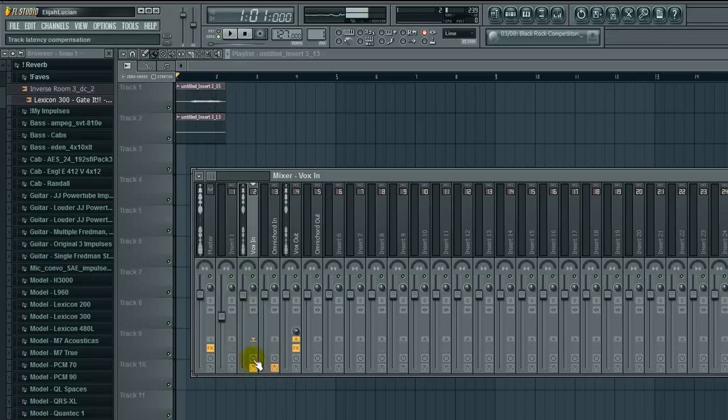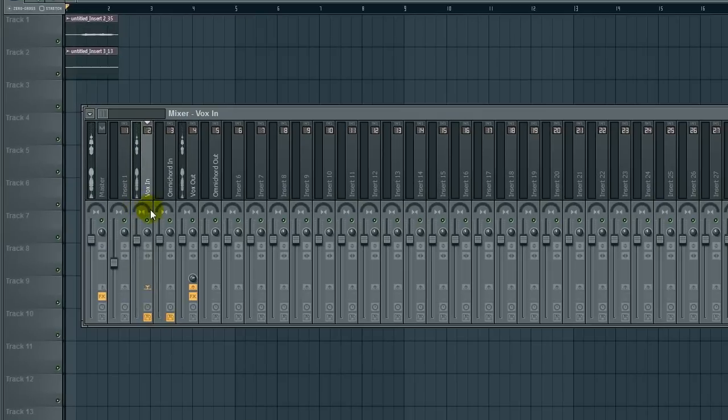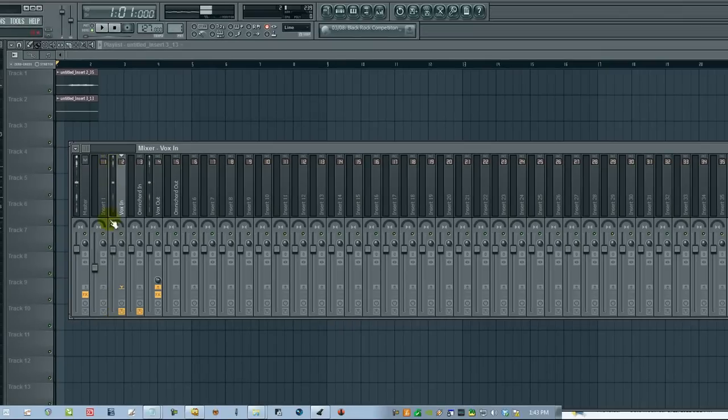So I guess the record should technically be above this bus here, just for visual purposes, because it comes through the input, through the effects, pan, goes to either side, and then it goes through the fader, and then records, and then gets sent to the bus. So it's kind of weird. I guess you could go down and then back up or something. I don't know. Anyways, so that is very important.